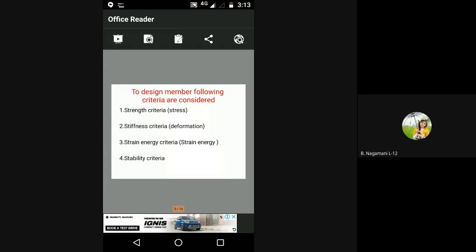First, we will discuss the strength. Strength is the ability of the material to resist the external load without failure. The strength can be found by doing experiments. In our college laboratory, the MOS laboratory, there are different kinds of tests. There is a tensile test, a compressive test, and a shear test.